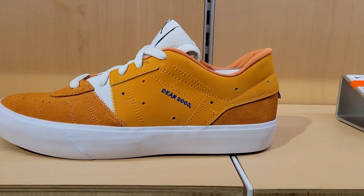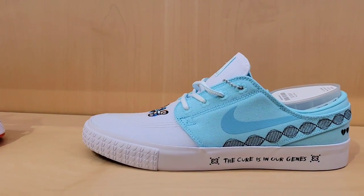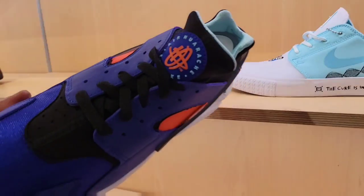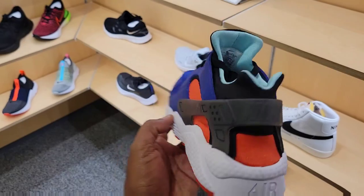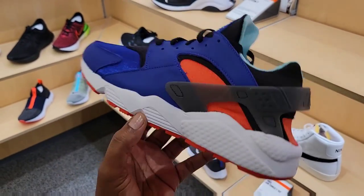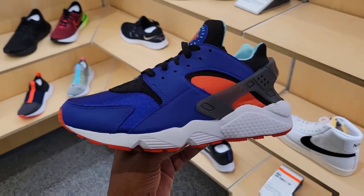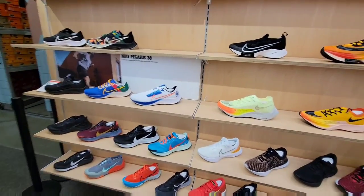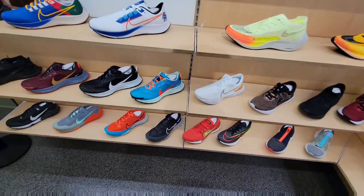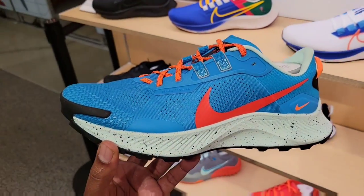New colorway, year 2003 — we got the Doernbeckers on deck too. And these Huaraches — I don't think these are Doernbeckers, these are just another colorway. Fire Huaraches, man. Nike comes out with so many fire colorways of these. Let me know what you guys think and if you own any, what's your favorite colorway? These trail runs really pop out to me too — this colorway is definitely fire.